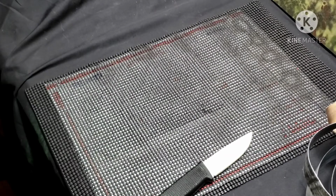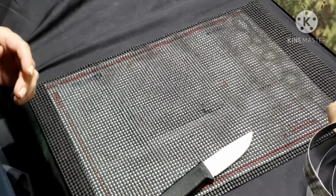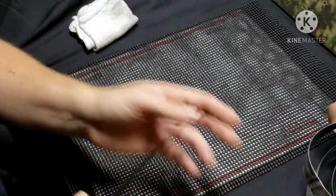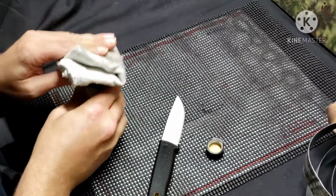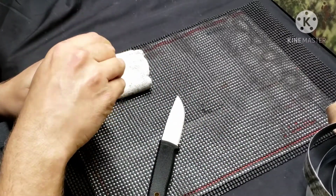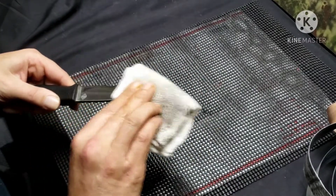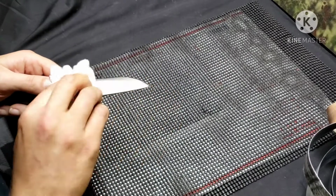Like I said, maybe it isn't for everybody, and I don't think it should replace, by any means, your other forms of sharpening. But for something with a convex on it, I just don't see any other way that could be better. I know I've watched a lot of guys hand sharpen with stones on their convex, but I don't know. To me, I think this is the best way to go. It looks good, it works good.